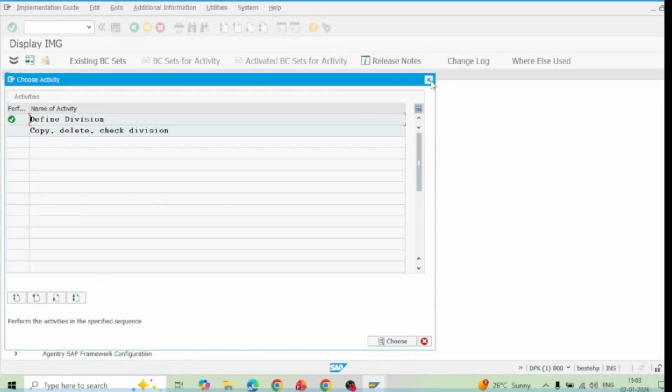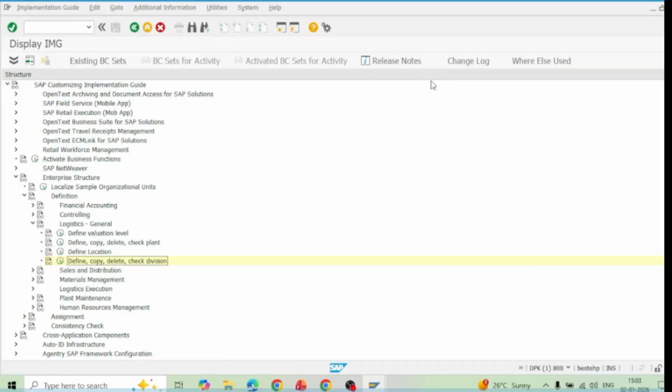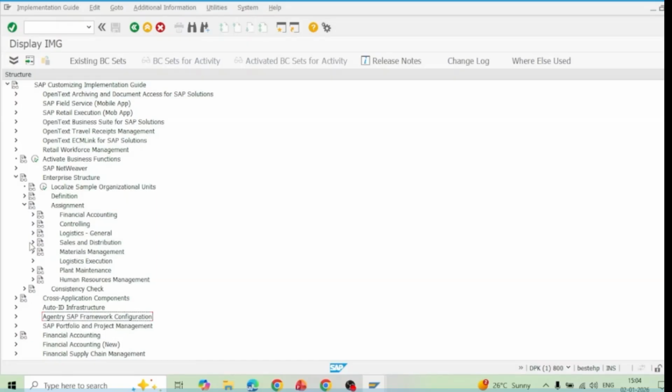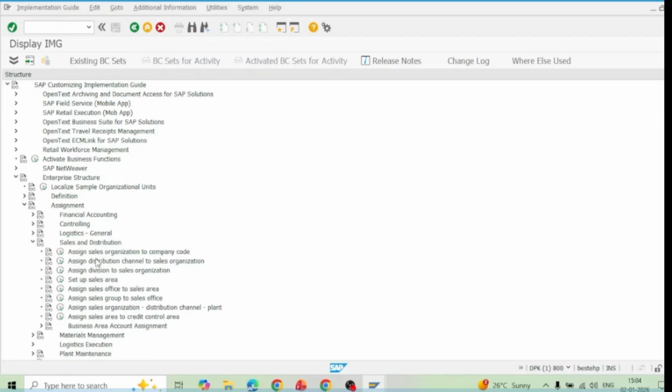Now we'll set up a sales area. So sales area is the combination of three, that is sales organization, distribution channel, and division, and that can go under assignment, sales and distribution model. Assign sales organization to the company code. That linkage has to be established first.